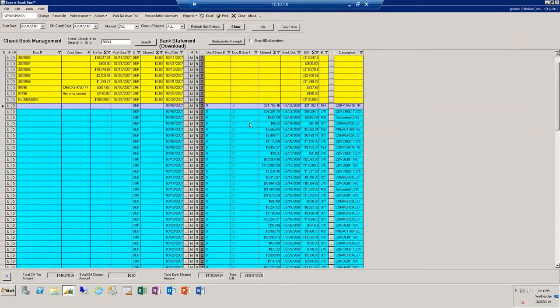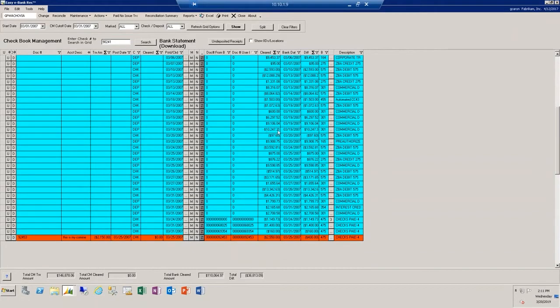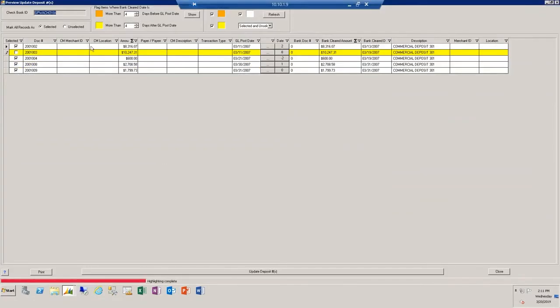So what we're going to do is take those items here on the right-hand side that have an amount, and we're going to see if we can find that amount on the left-hand side. If you carefully look, you will see that some of these positive amounts, like the $10,000 here, we will see if we can match them automatically. So it takes all the items in blue, and it tries to find matching items on the left side, which is the Dynamics GP side.